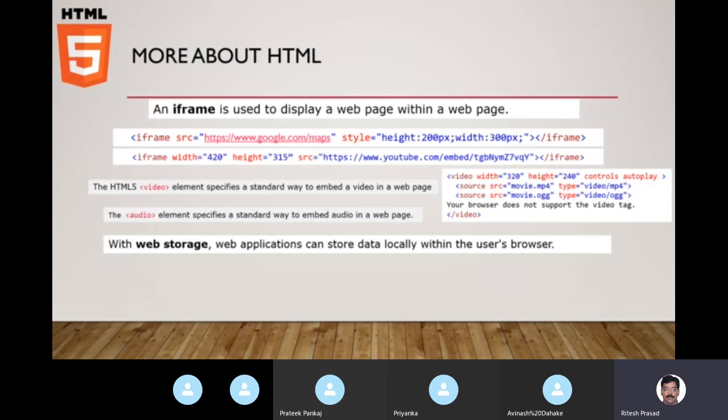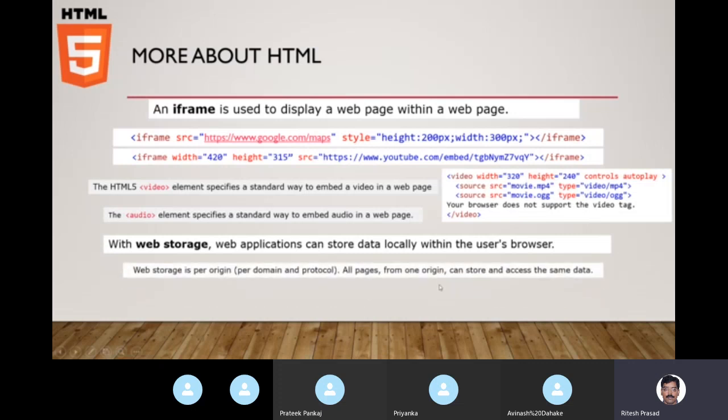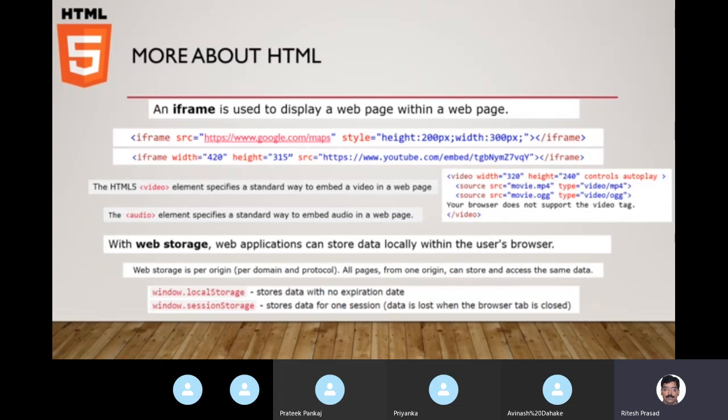So there are two options, as I was indicating. One is local storage and another is session storage. Local storage never expires unless you have cleaned the data from the local storage, while session storage is for one session. That means once you open the browser and you are navigating from one page to another page from the same domain, by clicking the links, it is considered one session, unless you have closed the browser and started a fresh browser tab.